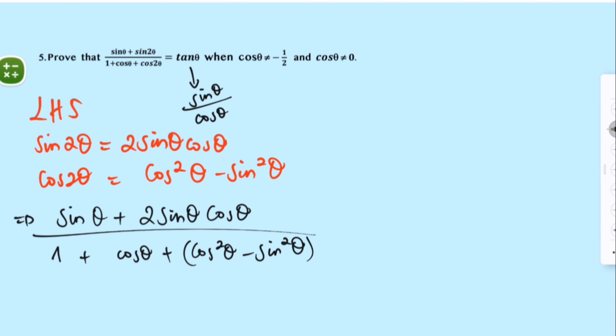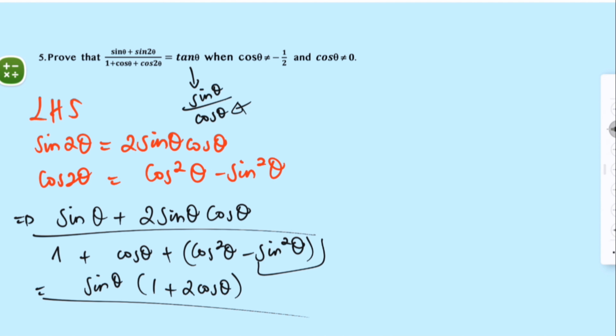Okay, in the numerator I can factor out sine theta, so this would be equal to sine theta brackets 1 plus 2 cos theta. The denominator, I'm just going to expand this bracket, but that wouldn't really do much for us. So here's the thing, we can substitute some identities here. We want to get cos theta as our result in the bottom, so we have to replace this sine theta so it goes away. Okay, that's what we focus on.